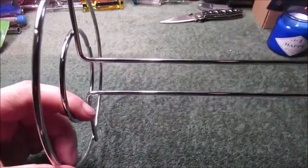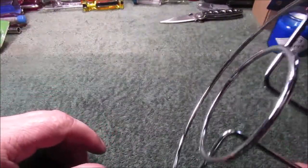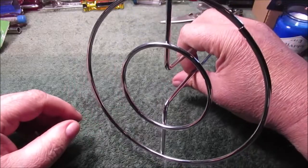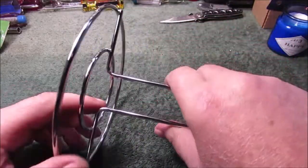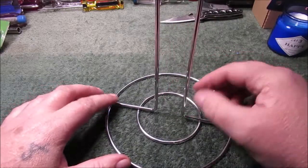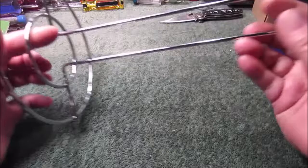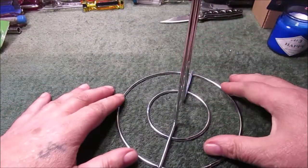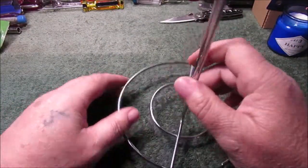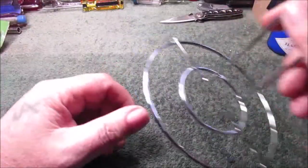What can I do with this? I suppose first was definitely they could shove this in the ground and have this top to put a pot or pan on in the campfire. But I wasn't going to buy 2 of them. I may go back and buy another one if my brain thinks it's something I need 2 of them for. But something unusual for $1. I mean, that's a 6-inch circle and a 3-inch, so just so you know the size of it. So just another little gadget.